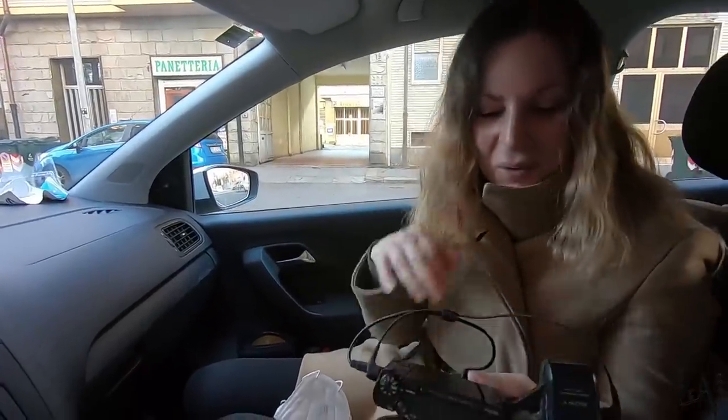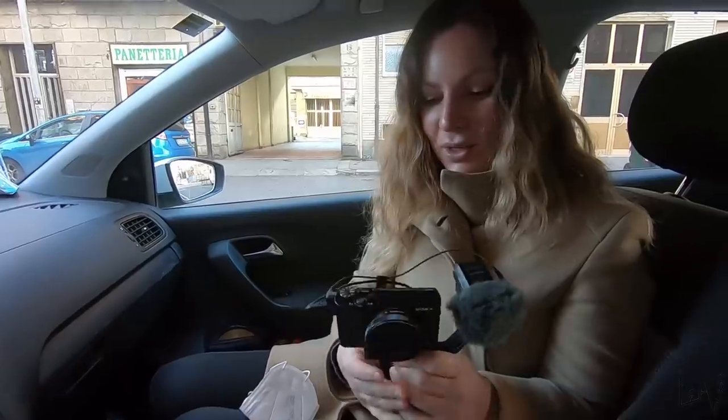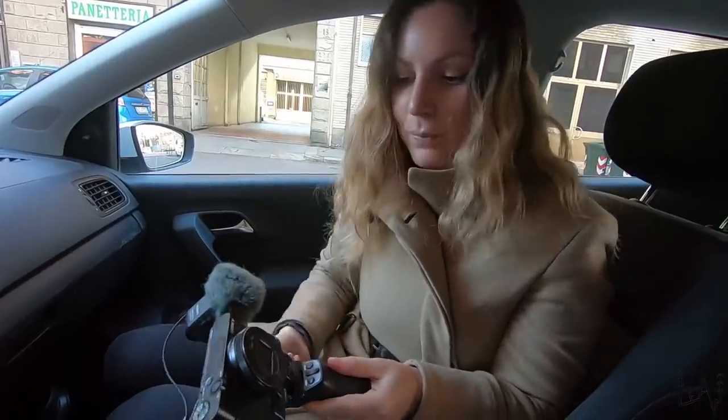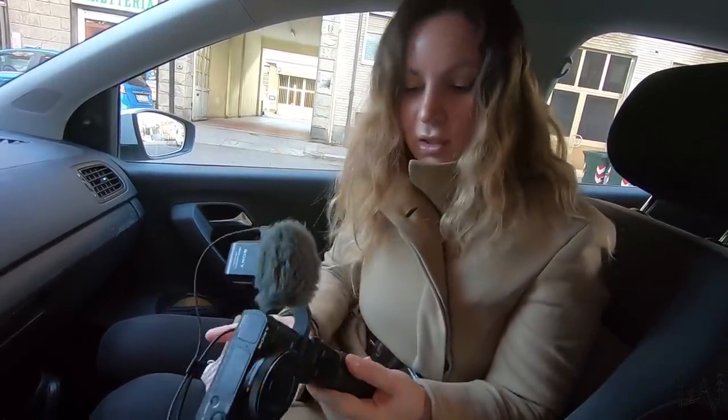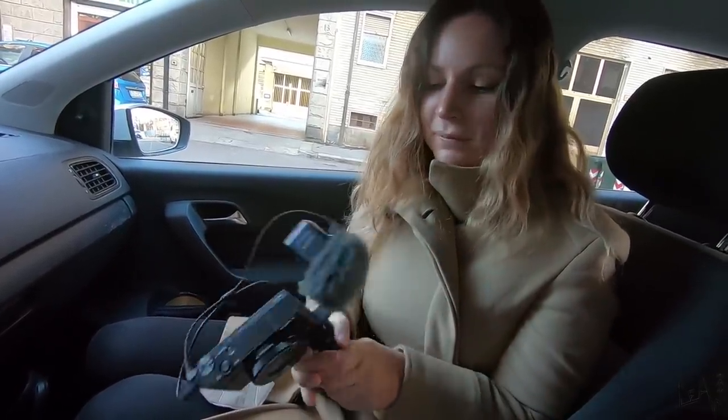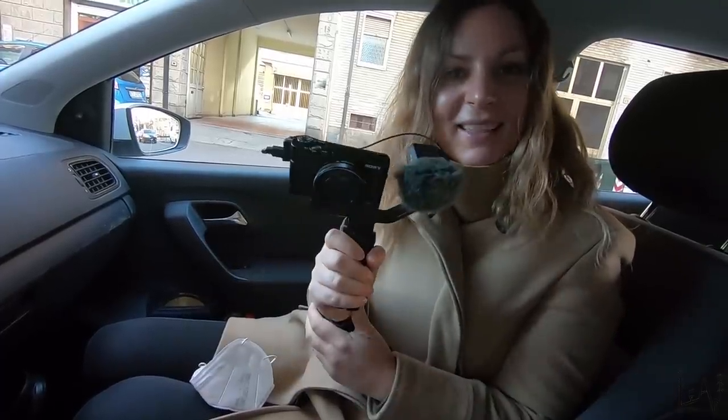Finally. I'm so happy. Now we need to go through all the settings again, because they said that it's kind of new, like they keep the camera. But they changed the memory, they changed the lens, they changed the software. Now it's a European one, so we have to change all the settings. But we have our camera back. I'm so happy to see you here. You look amazing, camera. Let me try if the zoom is working. Oh yes, it's working. And now, second stop. We'll include Luca's look. Let's go to a barber shop.